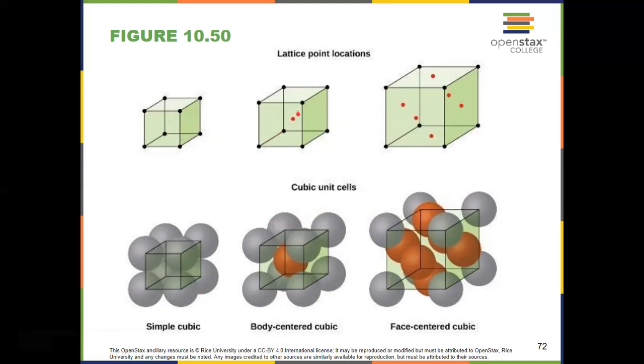Body-centered, an extra atom, shown there in red, right in the middle. Face-centered, you drop that one out of the middle—notice it's not here in the middle for this one. But then you add one on the middle of each face. So here's the right face, here's the forward face, the left face, right? The back face shown right there, the top, and the bottom. Six faces to a cube, and you've got one on each of the faces. That's face-centered cubic.